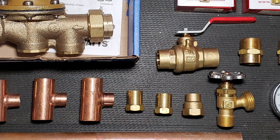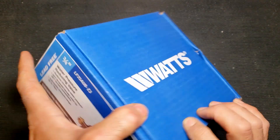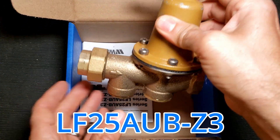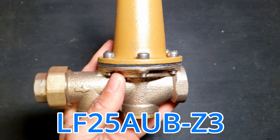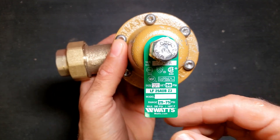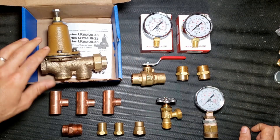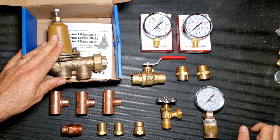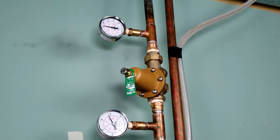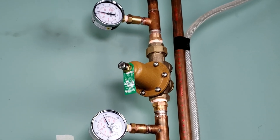Here's what you're going to need if you're installing onto a 3/4-inch copper water line. You'll need a pressure-reducing valve — the one we're going to use today is a 3/4-inch Watts PRV, model LF25AUBZ3. This valve will allow you to adjust the incoming water pressure between a range of 25 and 75 PSI. You'll also need some pipe and fittings, most prominently two pressure gauges that measure to at least 100 PSI. Each gauge will be installed on either side of the PRV to allow you to measure the pressure differential between the incoming pressure and the adjusted pressure.